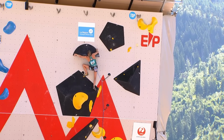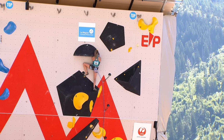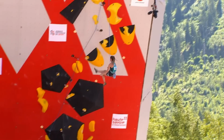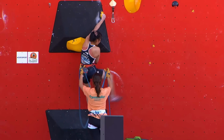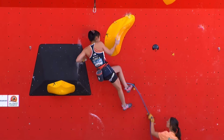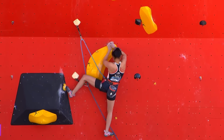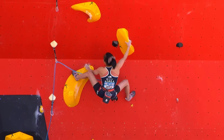All right, Jessie, though, gets the left foot. She's looking a little stuck here on the wall, needs to move over to the right. Hits it, that was the blind one. Snatches through the cross, Jessie goes, but that is high on the wall for her. Proves her dynamic moves, and she's underway. Our last woman out to try to get into our final. And we get to focus all of our attention as we've said goodbye to the men.